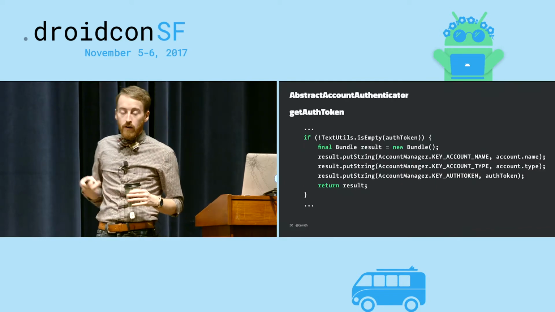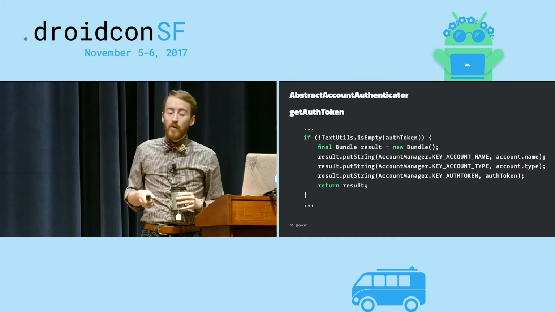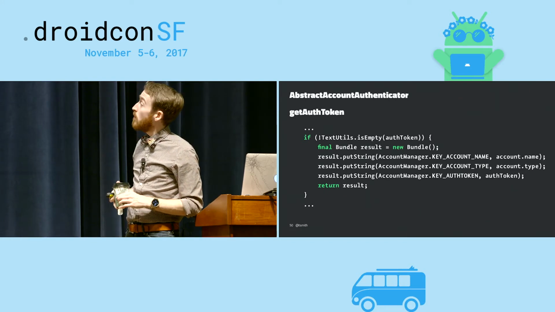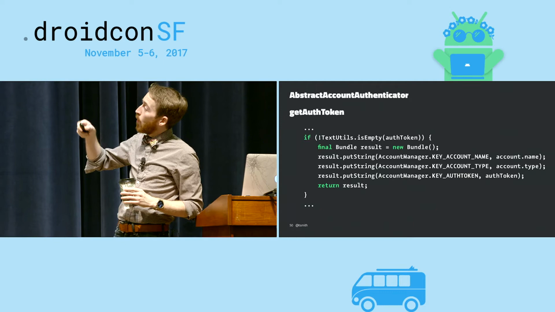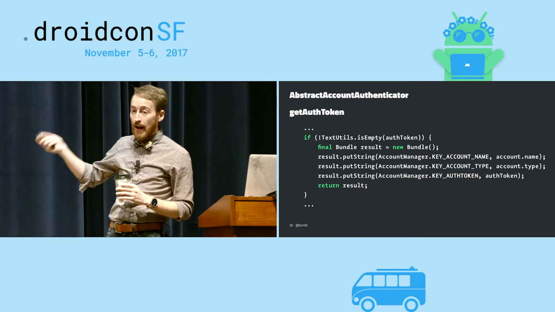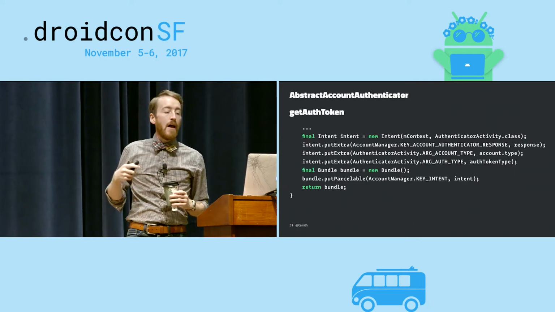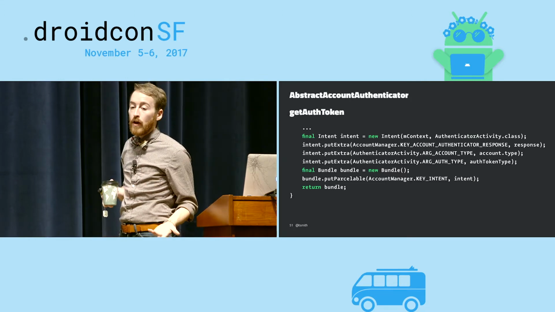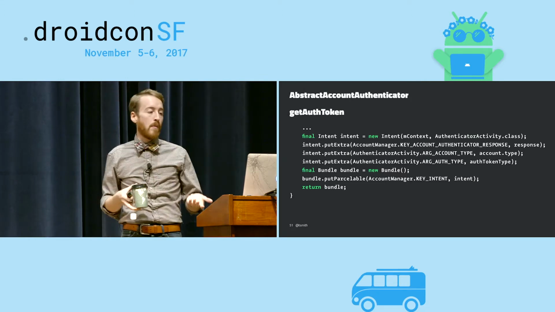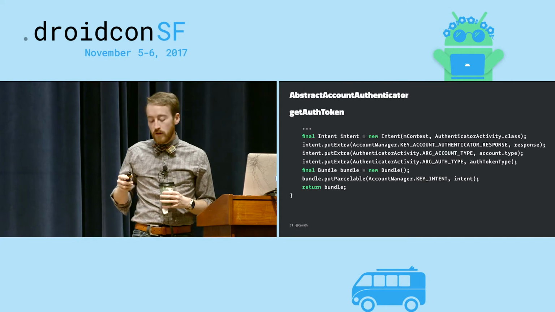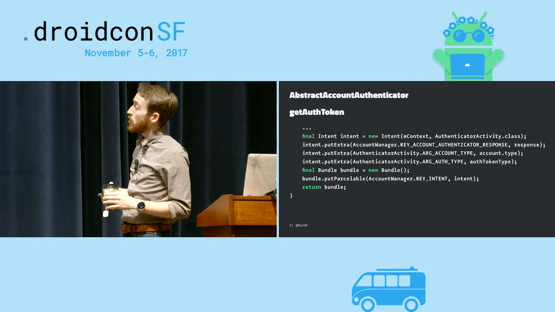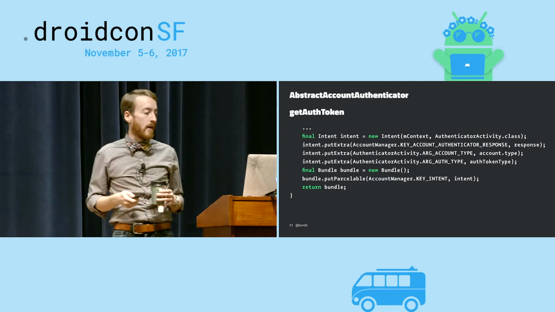But if we're not, maybe we don't have an auth token, then we need to handle an error scenario where, once we get the result back, we hand it back properly for them to consume. And then we get a little further down and it's an error scenario where if we didn't get the auth token, we may need to prompt the user to log in. So we need to handle the similar flow that we did through add account where we populate information on how to start a new authenticator activity.